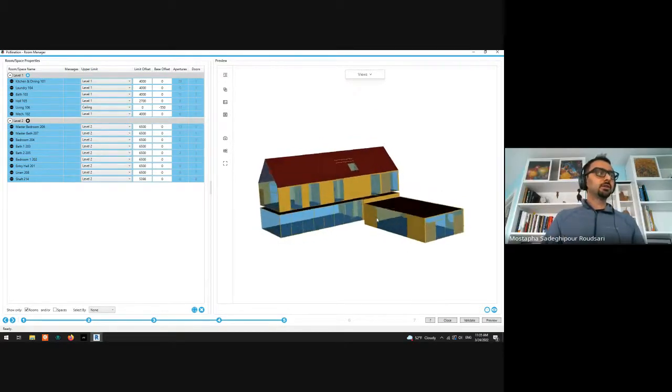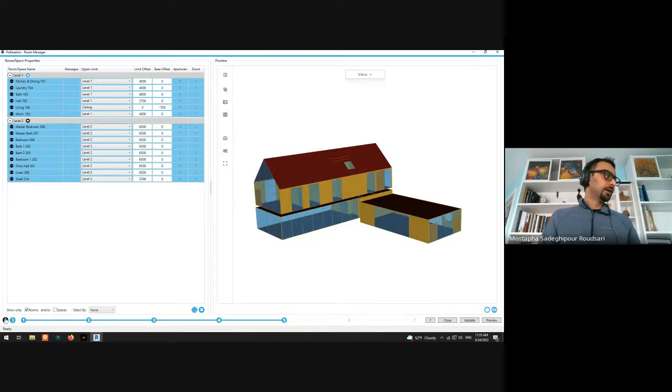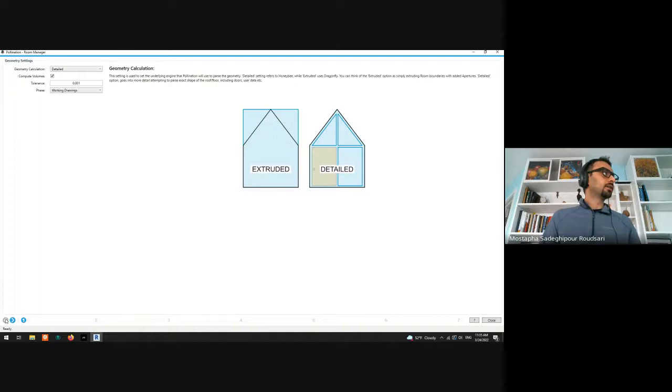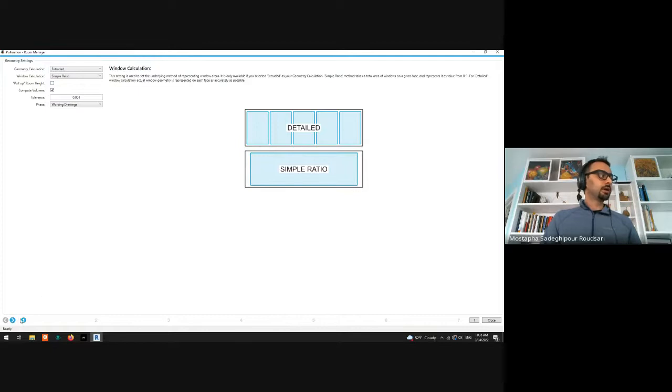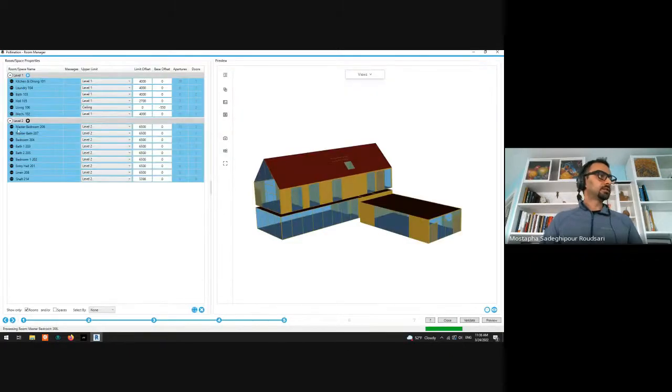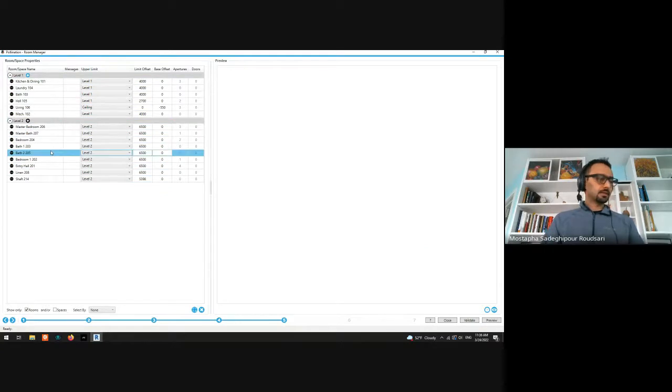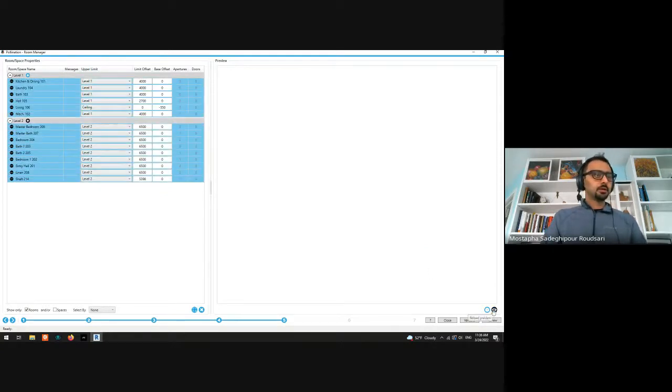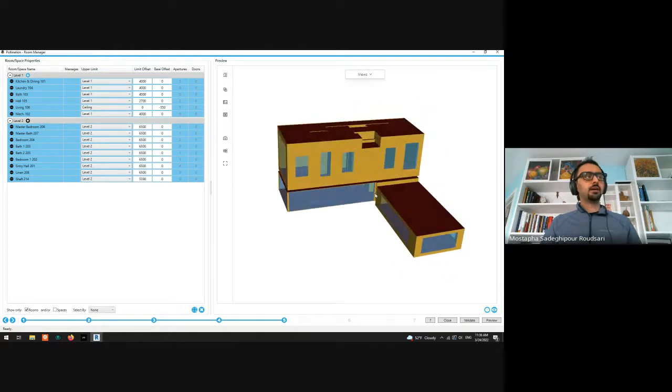So you get a model, there is no volume tag, you don't want to clean your model. In that case, you want to get a quick thing out to do a study, just go change this to extruded and simple ratio. And now the only thing that you need is the room outline. So if I go back and select all this, and now if I select this and do preview, now you'll see instead of the need to do the whole cleaning, it gives you a simulatable model. It tries to calculate the volumes for you, but you don't have to clean up anything in your base model.